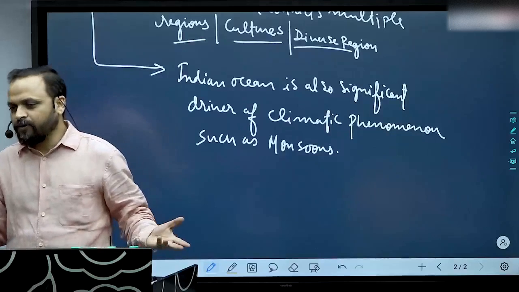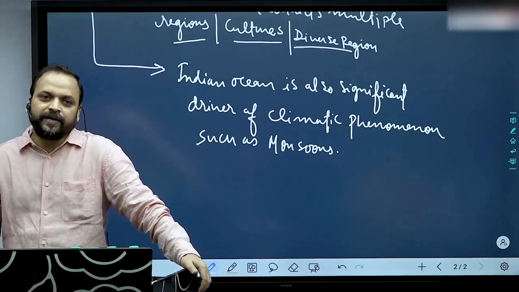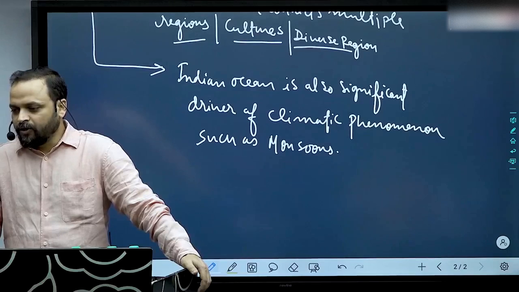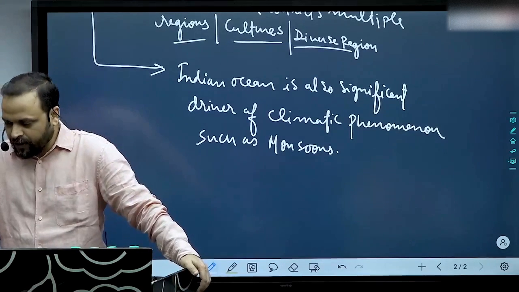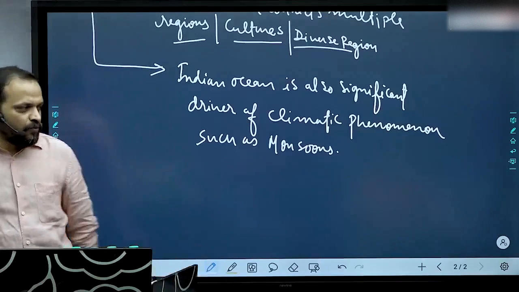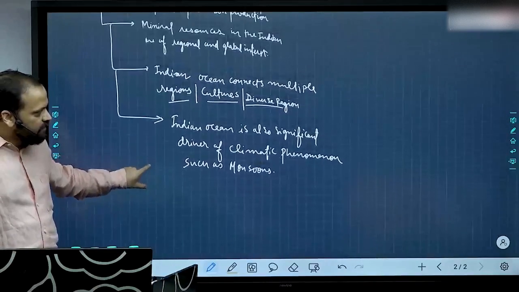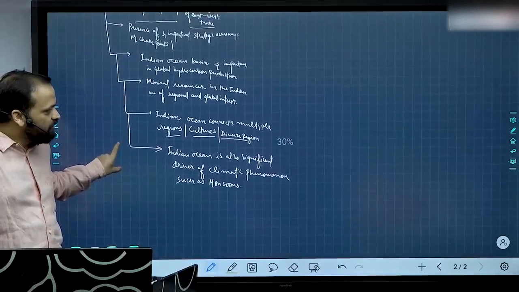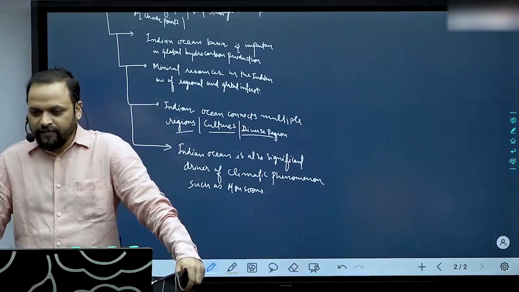So you can talk about climate also. That is what makes Indian Ocean important. So that's why in the efforts geared towards humanitarian assistance, disaster relief, Indian Ocean basin would be important or attractive to any important country. Any important country, if it wants to be important, would like to take care of such exigencies in the Indian Ocean. Sufficient points are there for writing about the significance of the Indian Ocean region. You may keep on adding examples, you may keep on adding based on your own understanding.